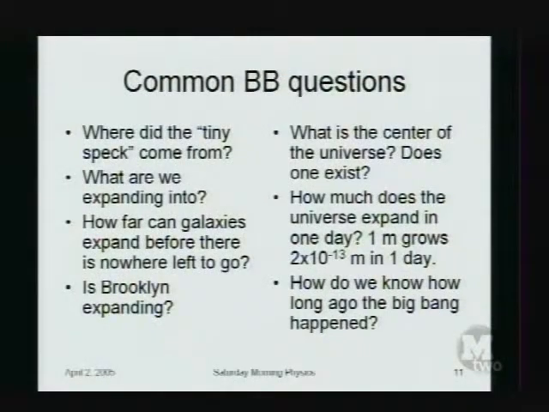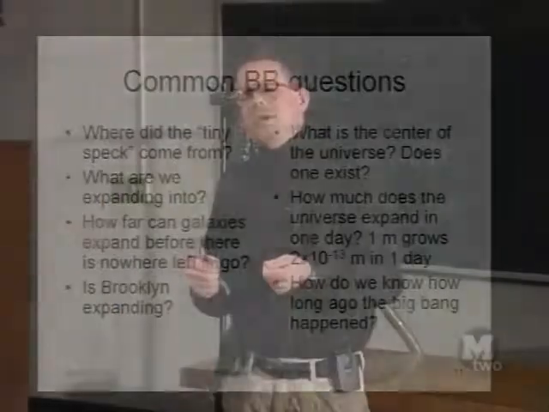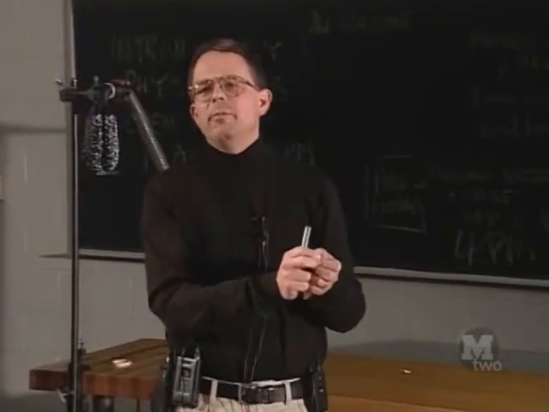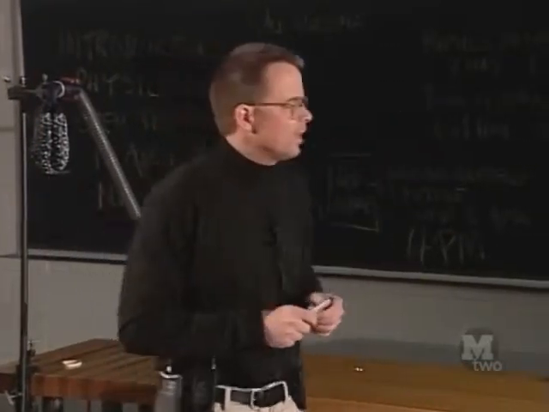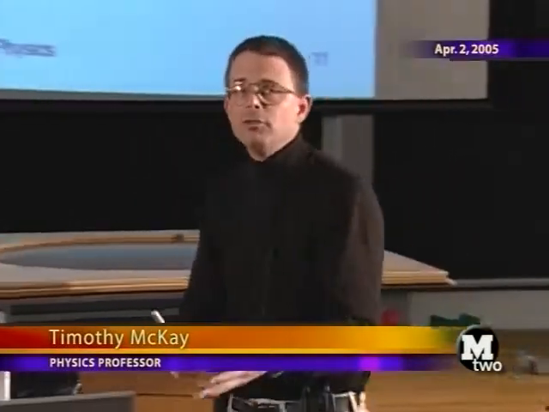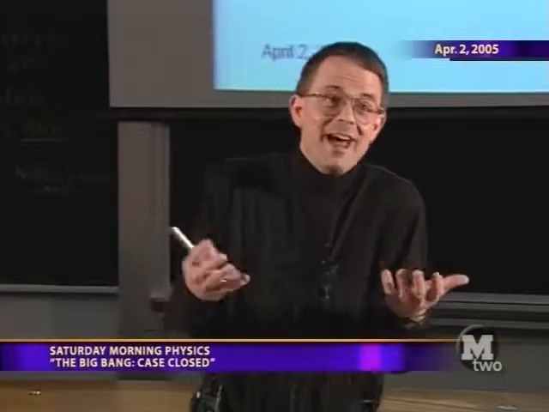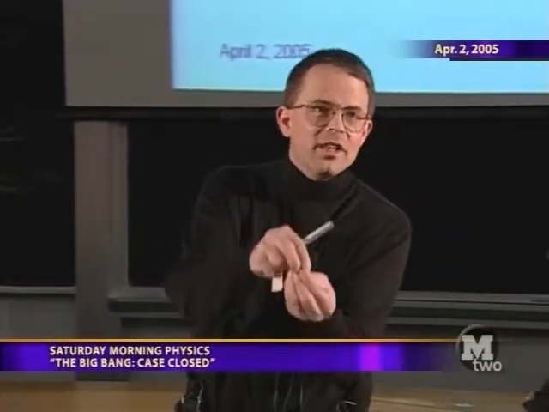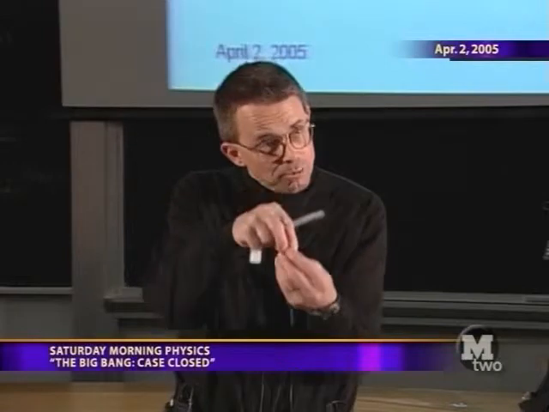Let me say a few things about some common Big Bang misconceptions. People will sometimes say the universe was just a tiny speck before the Big Bang, and then it grew and became really big. This is a misconception because the universe wasn't just a tiny speck when it began. All of the stuff we see now was much closer together, but as far as we know, the universe at that time was perfectly infinite. We have no reason to believe that it wasn't just as infinite then as it might be today. It's just that the part we're in, the part we can see, was everything much closer together. It was much smaller then. It's not that it was one speck inside empty space.